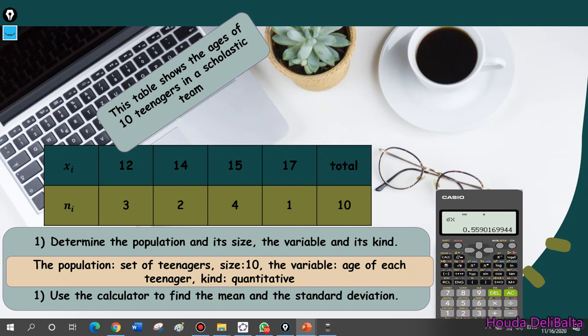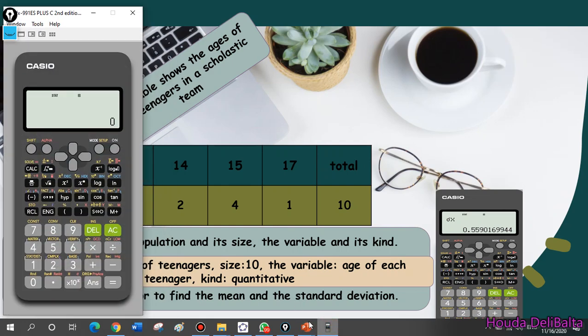Now, use the calculator to find the mean and the standard deviation. Finally, we reached that part. So let's get ready and let's use the calculator. Here is the calculator you usually use. And let's start. What should we do? First of all, you should press Shift, Mode, go by the arrow down, and search for everything related to statistics. Here, as you see, there is the number 4.